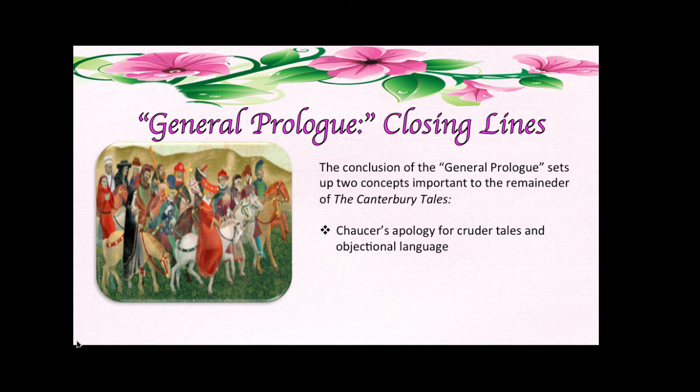Okay? Now, what he does there is he sets up a distinction between Chaucer, who is traveling with the pilgrims and is a pilgrim among pilgrims, and Chaucer, the author, who's making the whole thing up to begin with. And as we're going to see when we talk about the Pardoner's Tale, what that does is it establishes another layer of fiction, because we have Chaucer the author, and then there's Chaucer the Pilgrim, and Chaucer the Pilgrim is telling the tales that are told by the pilgrims. Okay? So that's 3 layers of fiction we have right there.